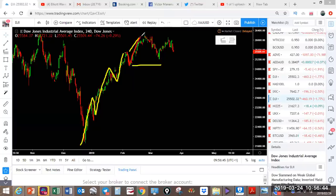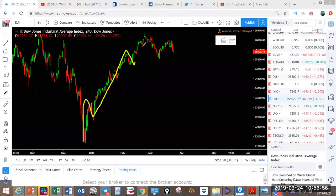Either this is an expanding flat, or the top can actually be here. Okay, let's look at the second alternative here. So the top could actually be there. 1, 2, 3, 4, 5, and we're starting with the corrective structure here. 1, 2, 3. Now the corrective structure is the one that can be tricky because anything can happen. So look at the first one that I've drafted here, and the second one, if you look at the different color, I hope you can follow this.